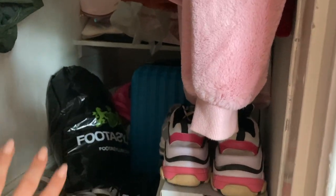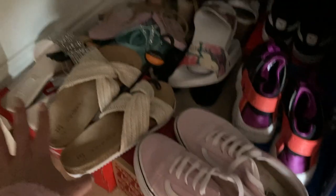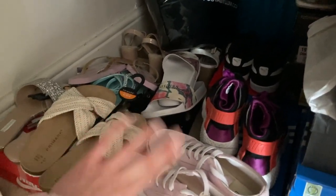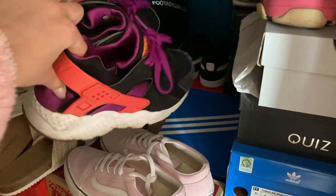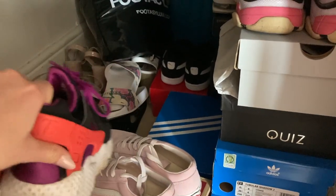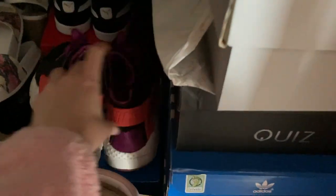I've been sorting out my wardrobe and my shoe cupboard, because by my door I have a cupboard full of bags, shoes and everything. Let me show you — it's all organised. I actually found an old pair of trainers as well. Here it is — all organised. I have my Balenciagas, my Nike trainers, my Vans, my holiday shoes — which I won't actually be going on holiday now but hopefully I can wear them in the UK if it's warm again. I also found my old Nike Roshes, which I had when I was 14. I still love these trainers — they're really cool and I wore them yesterday.